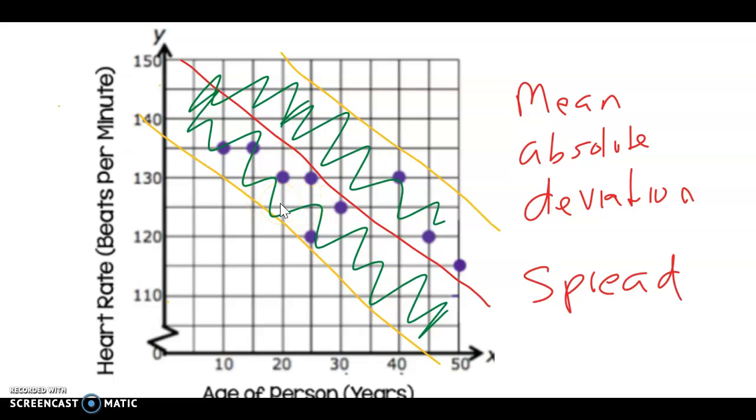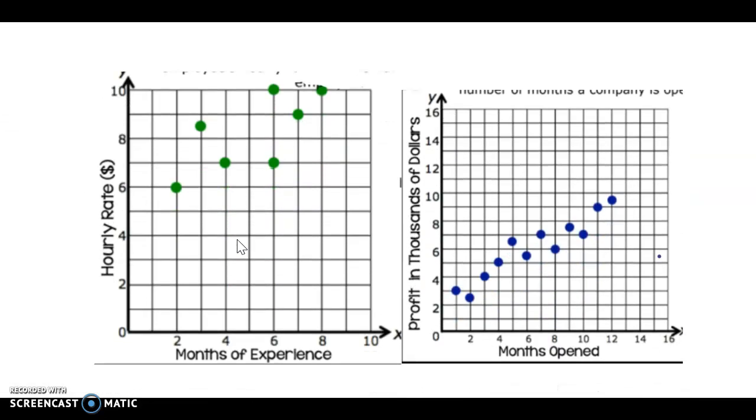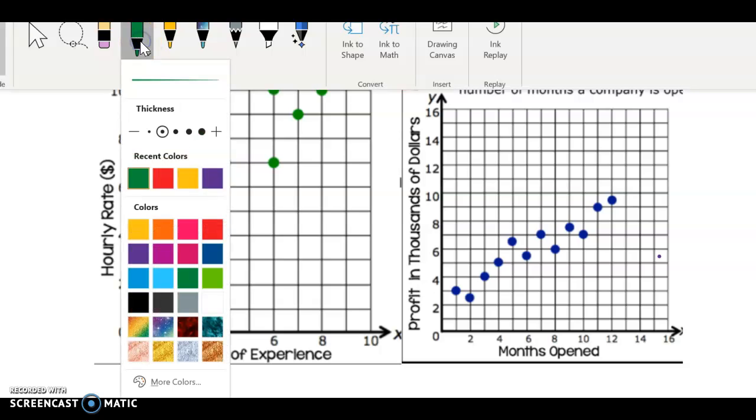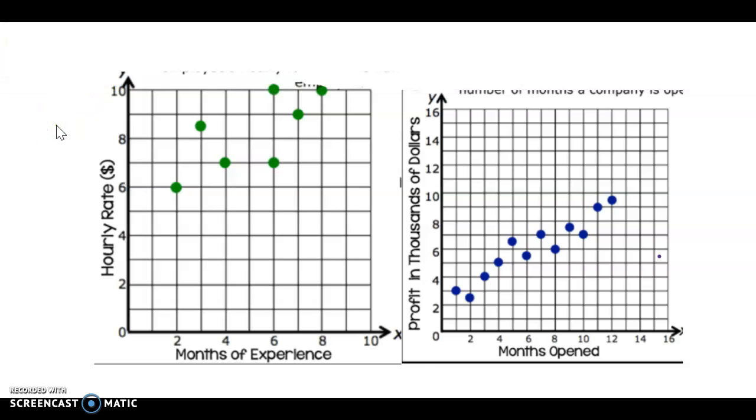So the smaller the mean absolute deviation number that you are going to calculate is, the closer the data is to a linear function. So let's go on these two. Okay? If this was a set of data and I asked you to calculate the mean absolute deviation from this set of data, I'm going to do the railroad tracks.